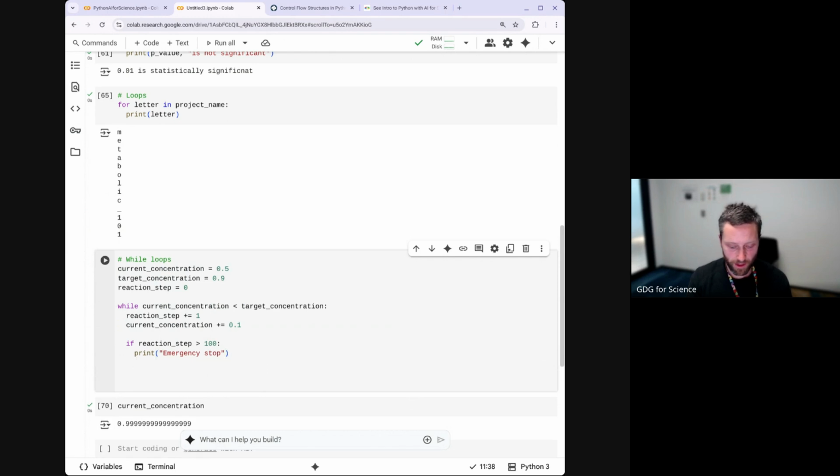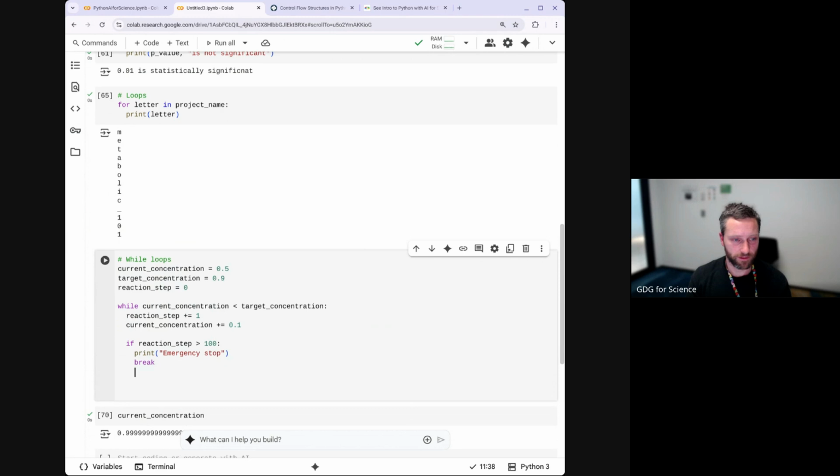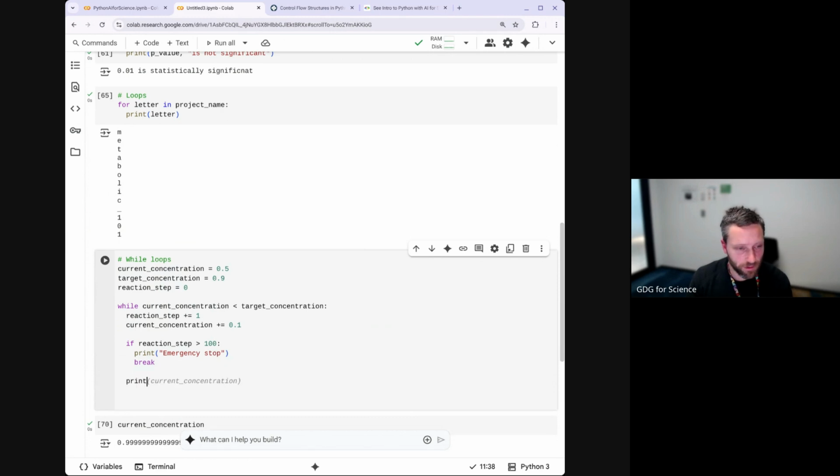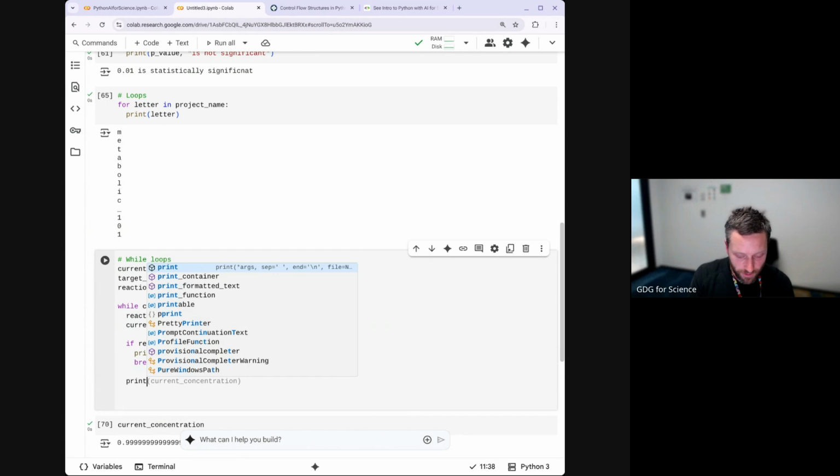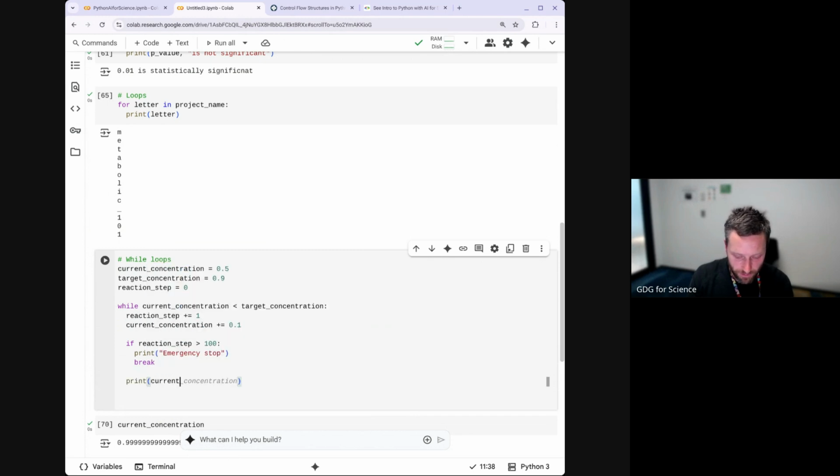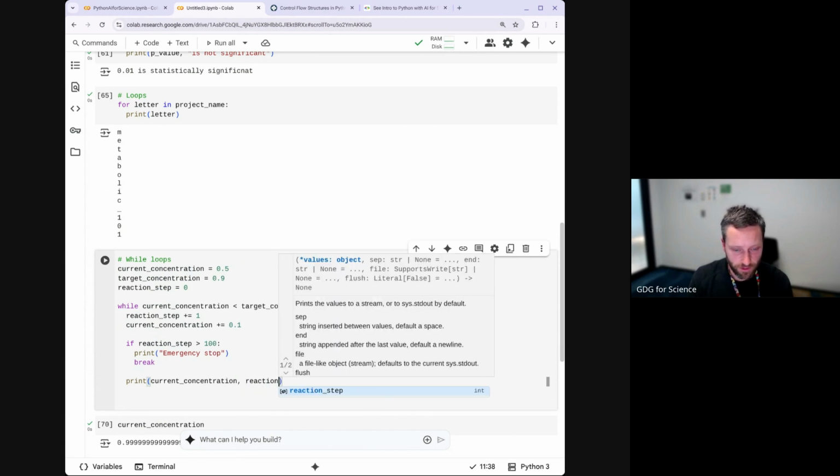And then you need the word break. The break just escapes you from a loop that you're currently in. Okay. And let's also put in a print statement where I'll print the current underscore concentration and reaction step.